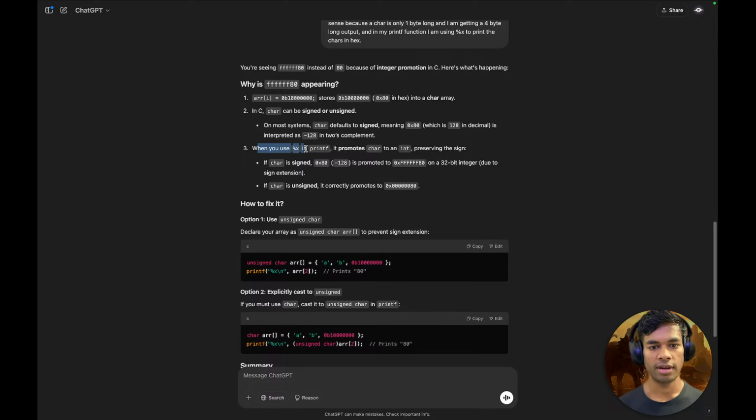When you are using %x to print, it promotes char to integer, preserving the sign. If char is signed, then this is promoted to this on a 32-bit integer due to sign extension. If char is unsigned, it correctly promotes to this.